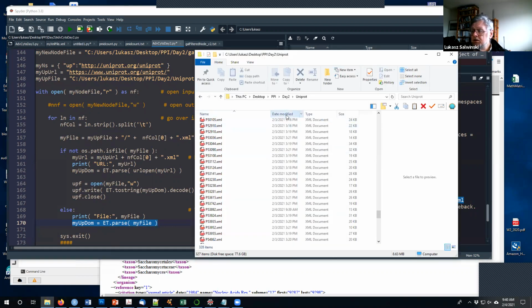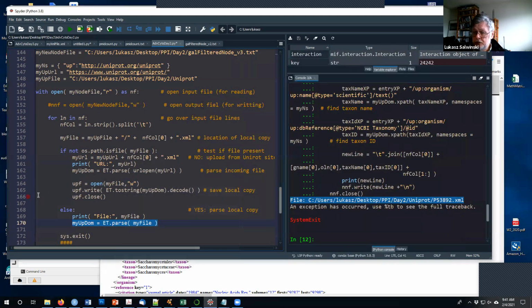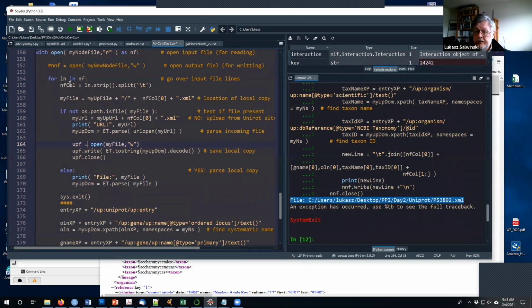We can check in the directory if that's the case. If we sort this by date, the newest file is dated just now, and that's what got uploaded when the script was run the first time. The second time the script ran, the file was accessed from the local drive. So that's how the script is supposed to behave.